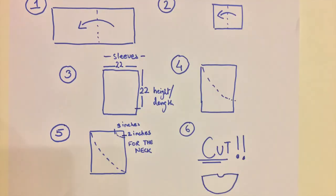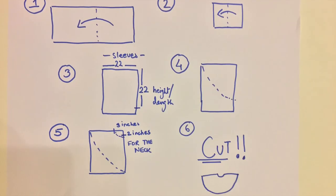So in today's video, we're going to use those old dupattas that have been piling up in our cupboard for so long and we've hardly used them. We're going to turn them into a very cute poncho or a beach cover-up. So let's get started. Let me explain this to you with a sketch.